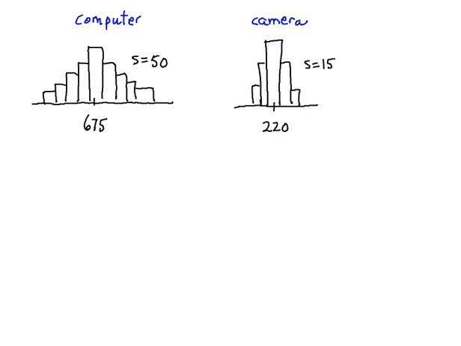First thing, I made some diagrams to illustrate both distributions. The information given was that they're both mound-shaped distributions. So I made histograms, the models here mound-shaped. Notice that the variation or the standard deviation of the computer is larger than the variation of the camera, so I made that distribution a little wider, indicating that variation number was larger than that of the camera.